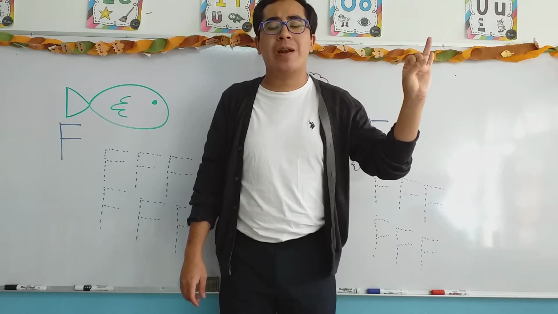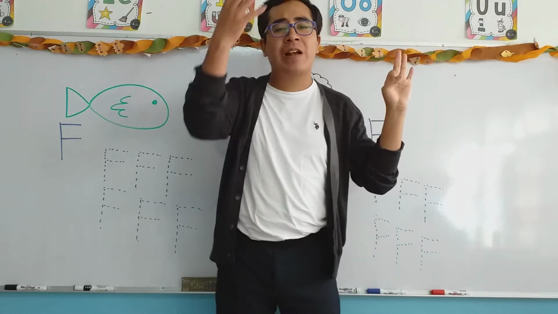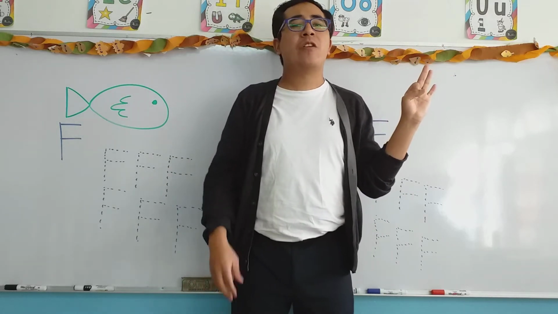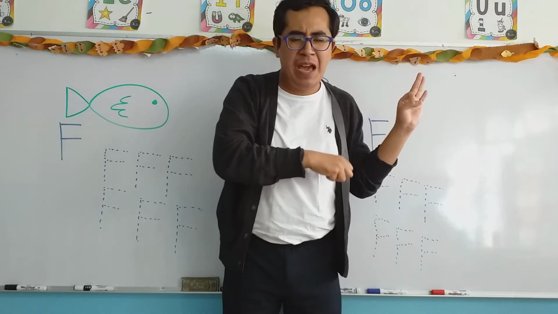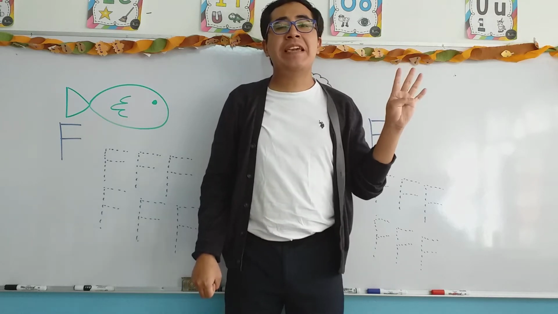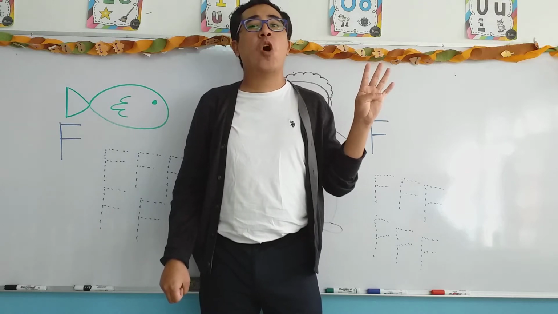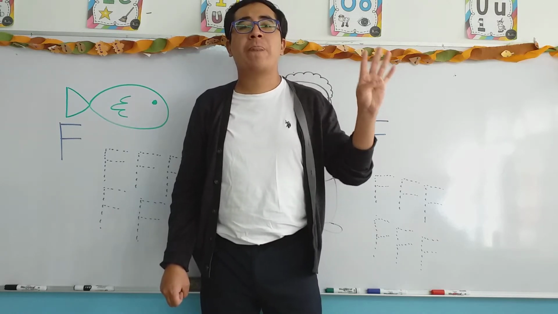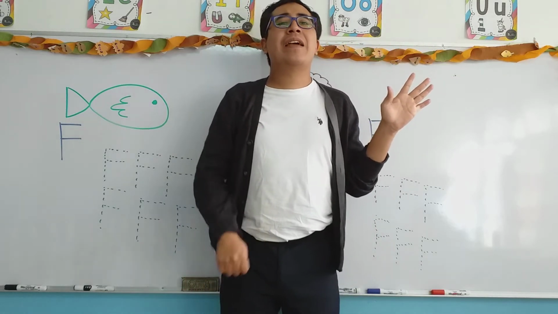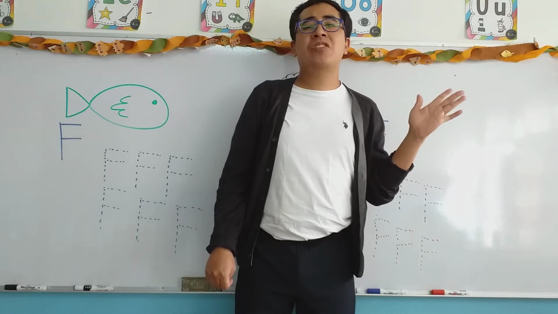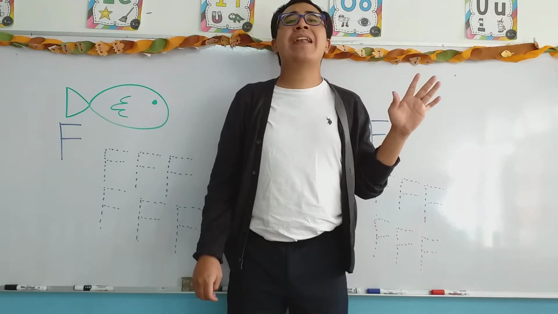the letter of ball. Then we have the letter C, the letter of coin, moneda, the letter of clown, payaso, the letter of comb, peine, and the letter of cat, meow. Then we have the letter D, the letter of dog, the letter of doll, the letter of door, and the letter of dragon. We saw the letter E, the letter of eagle, águila, the letter of elephant, and yesterday's vocabulary, the letter of egg and earth.